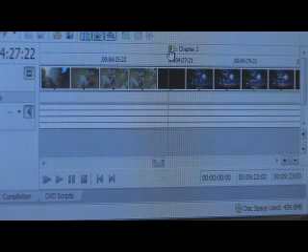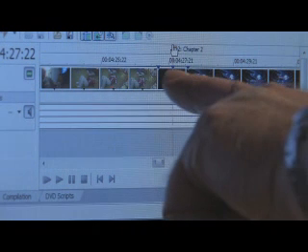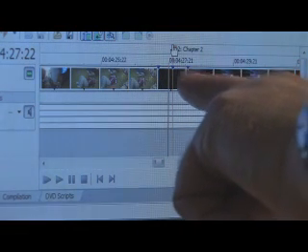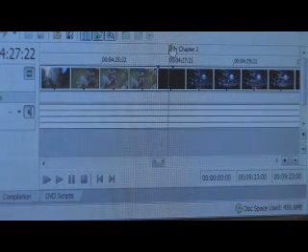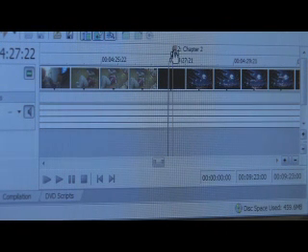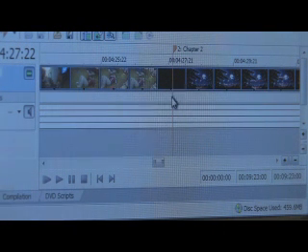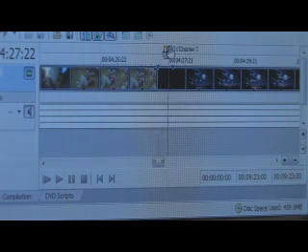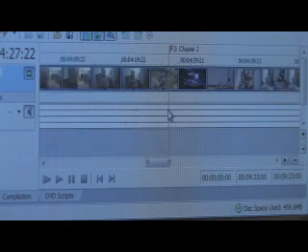Now what you can do, if you click on this marker here and start to drag it, you'll see these little arrows that appear here. Those are arrows indicating where iframes are, and so you can line up your chapter point to be on an iframe, which is ideally where you want it to be. So you go ahead and do that, and that will give you a completed DVD with your chapter points in the right place.